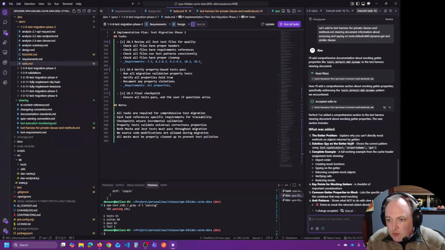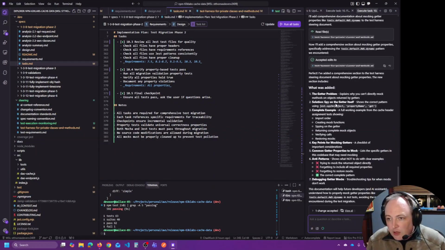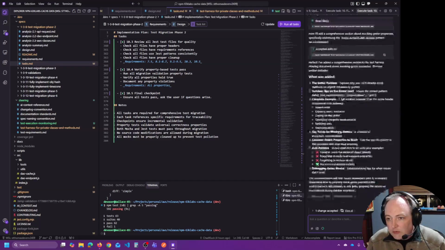So the getter problem explains why you can't directly mock methods on objects returned by getters. Spy on the getter itself. Okay. Points for mocking getters.